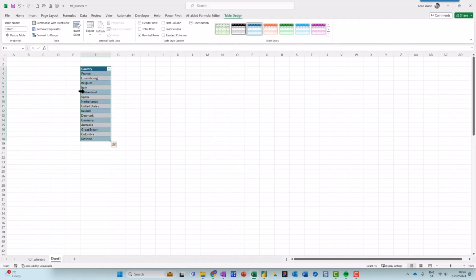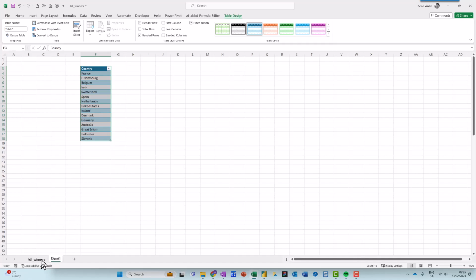Now I'm going to give this table a name. I'm going to give it as a named range, so come up here to the name box. Make sure the whole thing is selected first, and then I click on the name box and type in Country, and then I press enter. Now you need to make sure that you press enter, otherwise you'll find that it doesn't stick. And we're going to need that range name when we come back to this one.